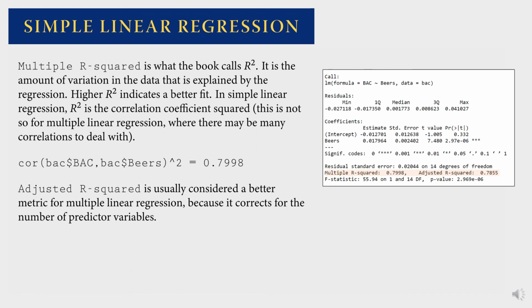In simple linear regression, R squared is the correlation coefficient squared. It's a way of measuring how good the fit is. Usually you want R squared to be, say, greater than about 0.49, and that would mean a correlation coefficient of something like 0.7. But you'll see them as low as 0.1 in some fields.